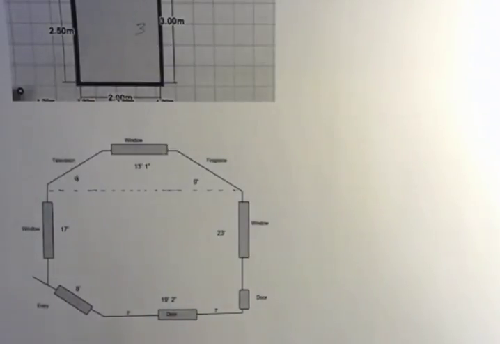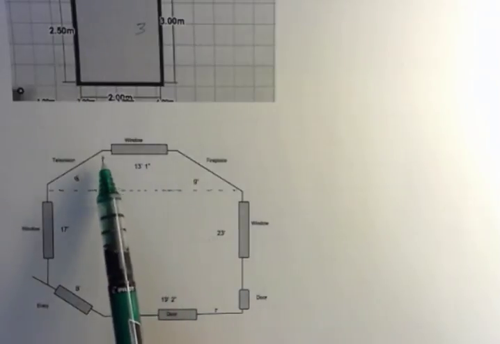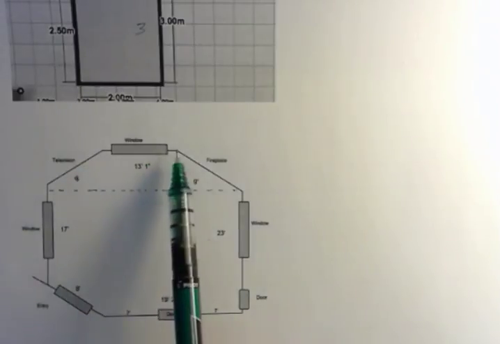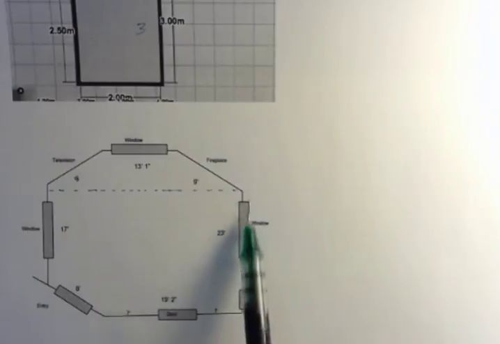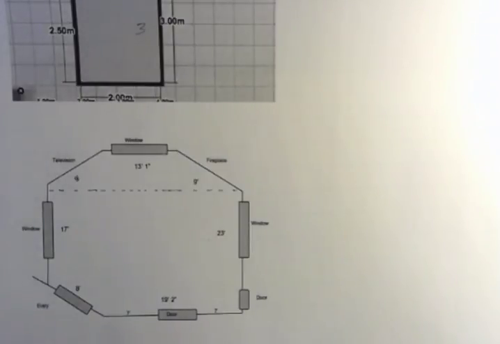This is going to be the type of problem you're going to do for this activity, estimating the perimeter and area of something. Well, the perimeter I'm not even going to do, because they gave the length of every side: 13 feet 1 inch, 9 feet, 23 feet, 19 feet 2 inches, 8 feet, 17 feet. I can add up the perimeter on that and have no problem. I don't think you're going to have any trouble adding those up. Remember, you're going to add your inches and add your feet. So that's not a worry, but I'm worried about the area.